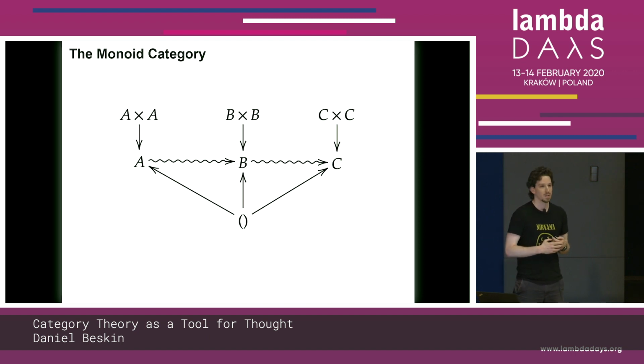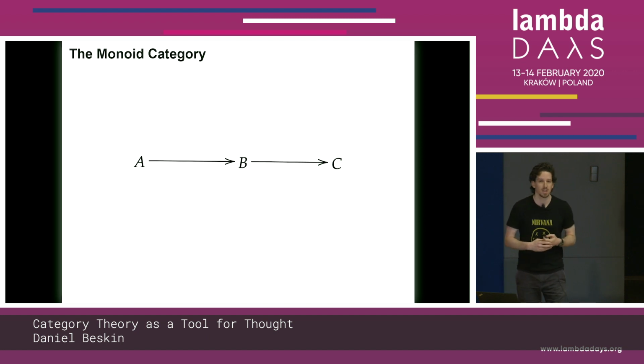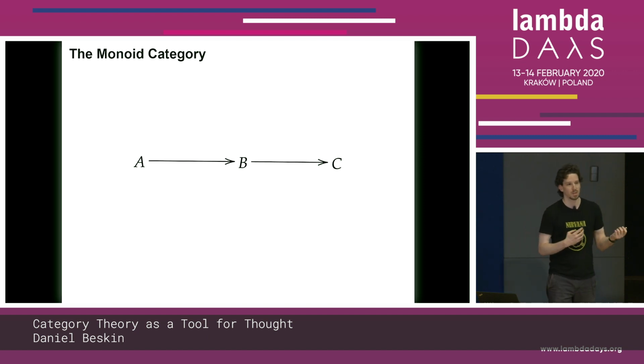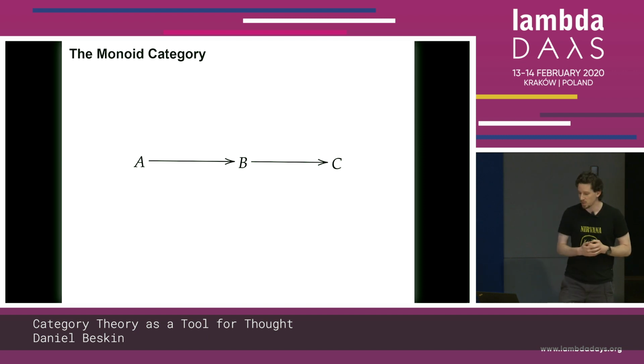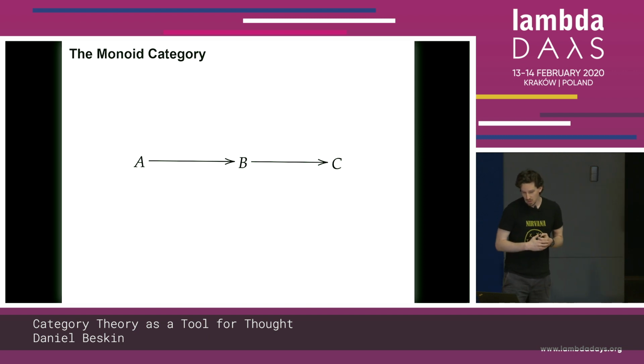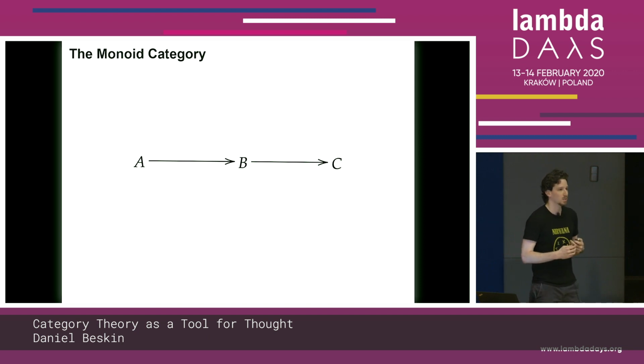Specifically, we're talking here about forgetting. If we forget the monoid structure, we get the original category back. So we started from the monoid category, forgot about monoids, and got back the original category. Before, when we talked about relationships, we talked about reversing relationships. In duality, we just reversed the arrows and got back something new. So can we reverse this? But forgetting is not something reversible, because when we forget the monoid structure, we can have many monoids mapped into the same object in the underlying category of types.